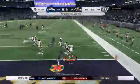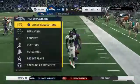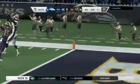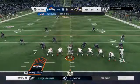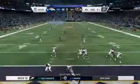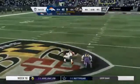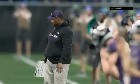And for a third time tonight, he's intercepted. Picked off by the former first-rounder Artie Burns. And a big turnover there as his guys will get the football back. The Broncos onto the field, ready to start their next drive. And this game comfortably in hand. The scoreboard speaks for itself, but you still got your starting quarterback out there. When you go to the backup, let him get some time. Well, this is taken in. It's complete. And all the way up to the 49.